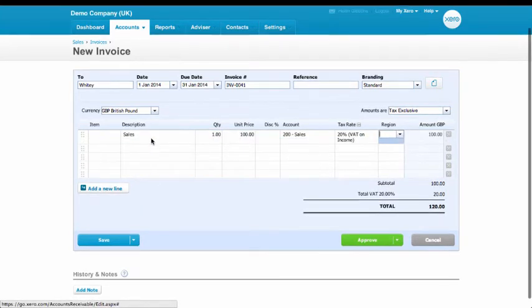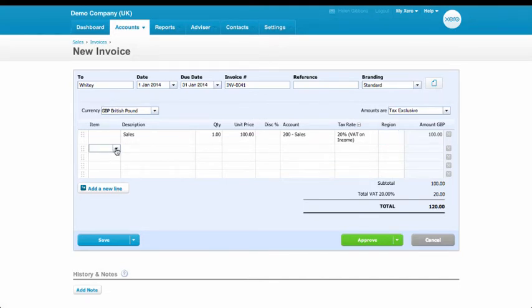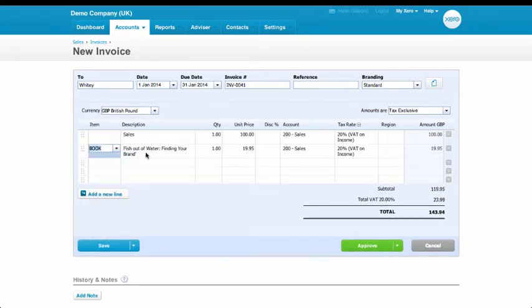If I have a more in-depth description on my sales invoices, it may be that I wish to set up a set of items, which we call inventory items within Xero. We have an example of these inventory items within the demo company. I'm going to show you the example of book and what this pulls through to the invoice. This has pulled through a standard description, standard unit price, a standard account code, and a standard VAT rate. Therefore, all I need to do is change the quantity on my invoice, and this will be updated correctly.